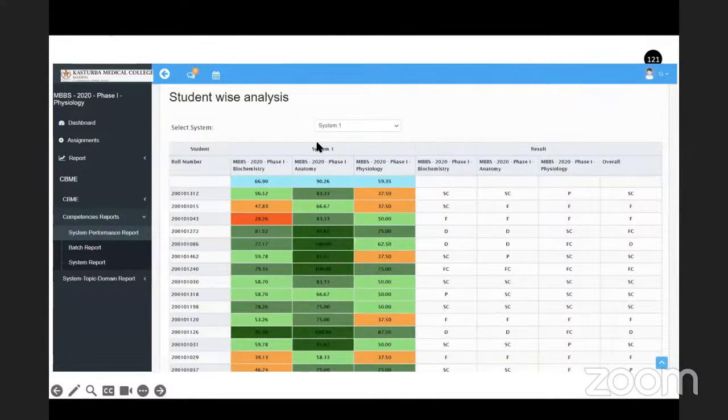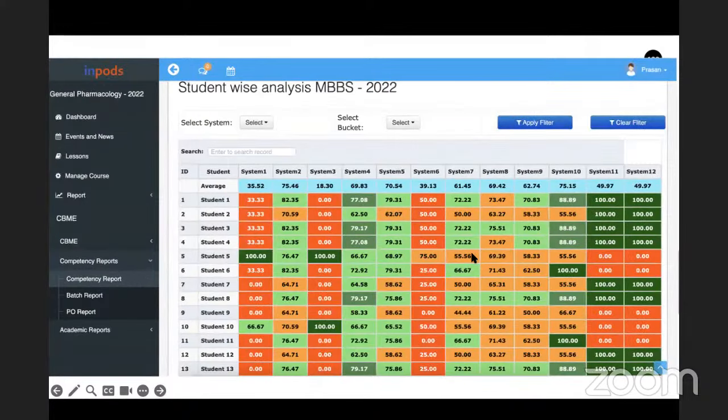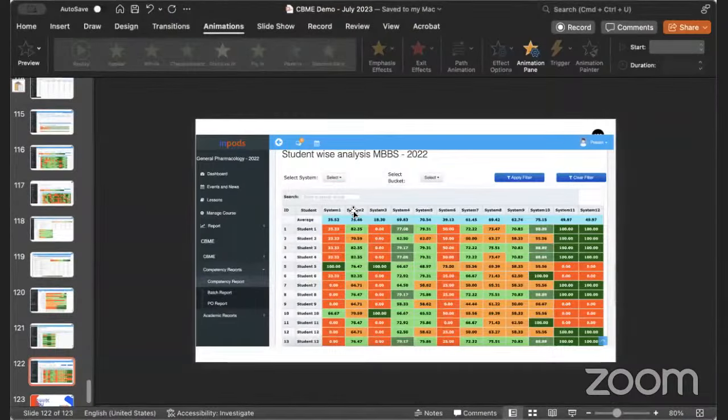You can drill down by selecting a system and find out how many courses were mapped to that system and their students' performance with respect to that. So now this UI is further being improved by us. I will just share my whole screen and show you my browser.